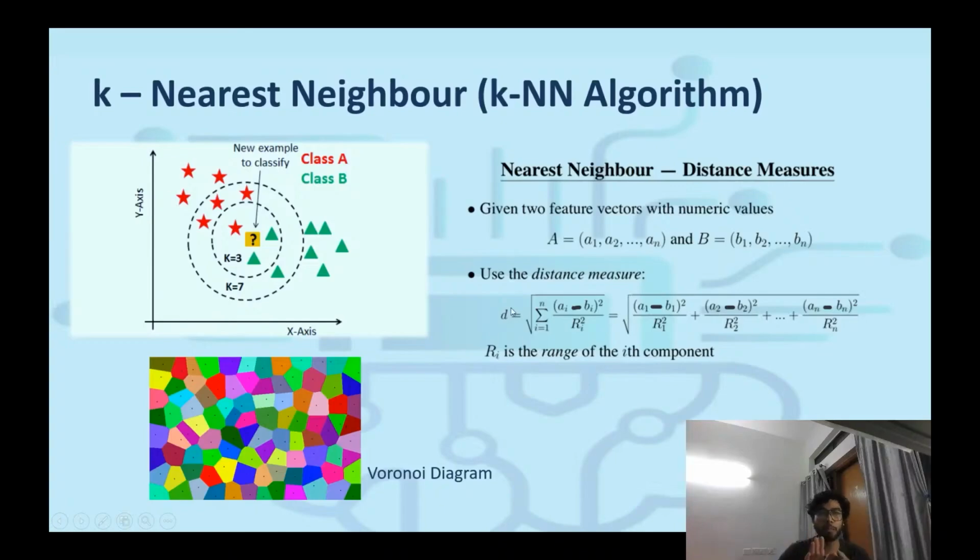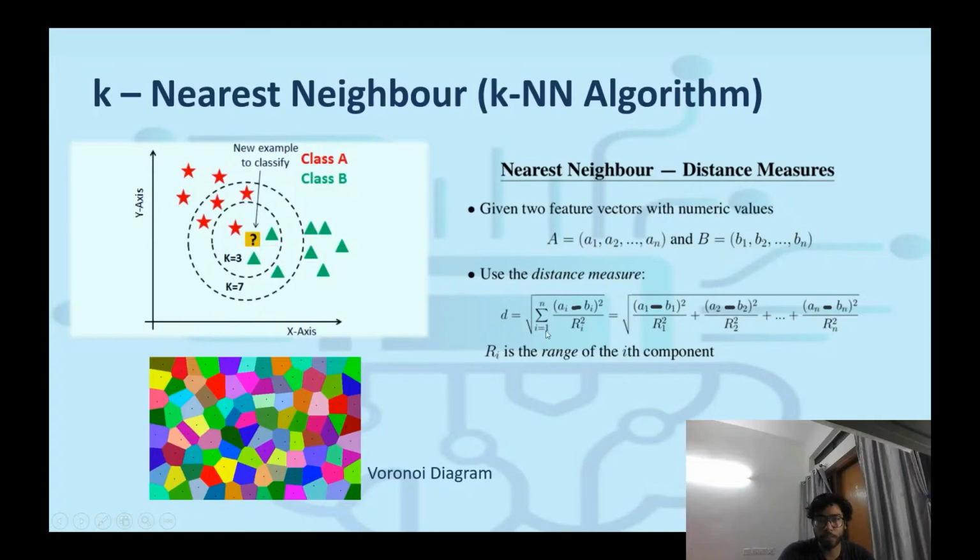So in a 2D plane, that's the formula you use: x1 minus x2 whole square plus y1 minus y2 whole square. But in an n-dimensional plane, this data is very simplified because we have only two dimensions. But if you have gene one, gene two, gene three, and so on, 100 genes, let's say, you have to get an idea of how to get the distance for that 100-dimensional data, right? You cannot plot a 100-dimensional graph. So there should be some way to measure the distance between 2 points in an n-dimensional manifold, right? So this is the measure of distance.